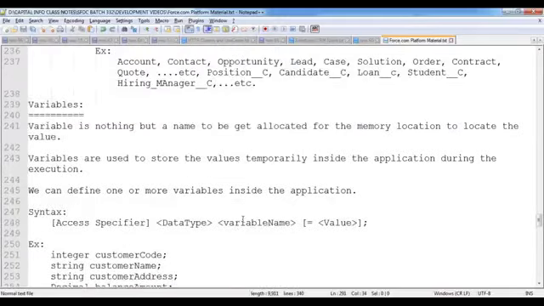A variable is nothing but a name for a memory location in order to store a value temporarily for some time. We can define n number of variables, and upon defining them we can assign values also. While defining the variable, we have to give the respective data type, that means what type of data that variable can hold. This is the concept of variables.